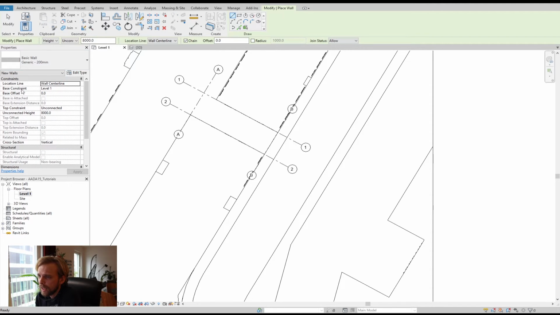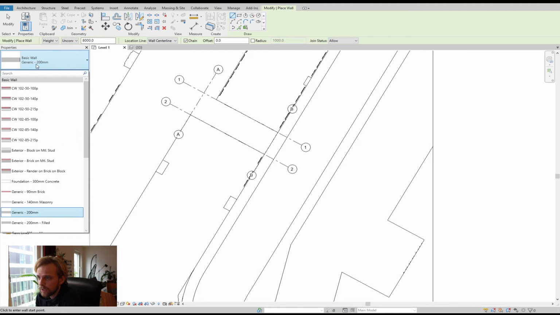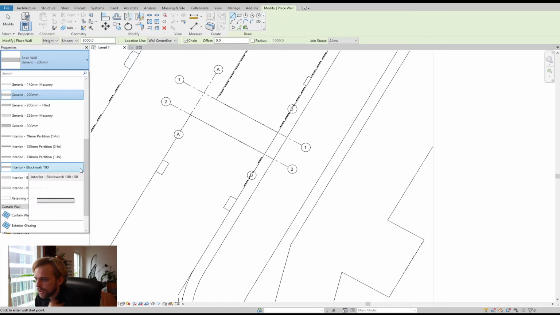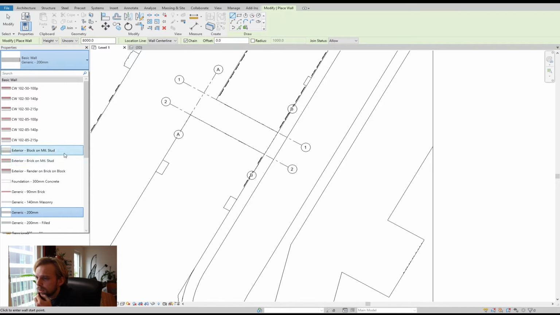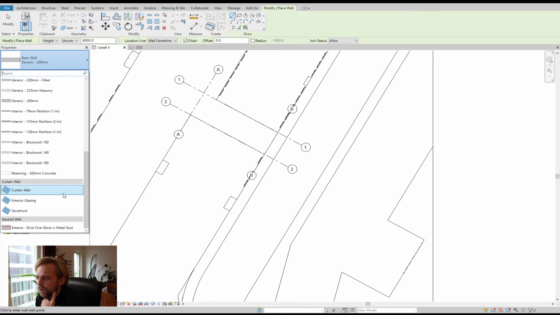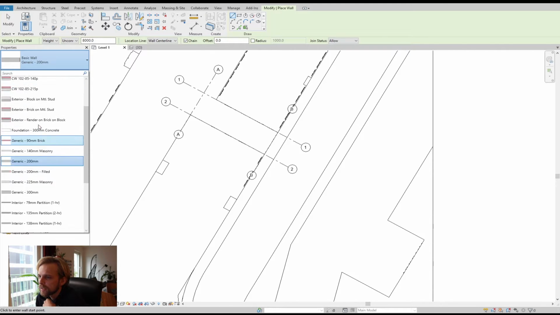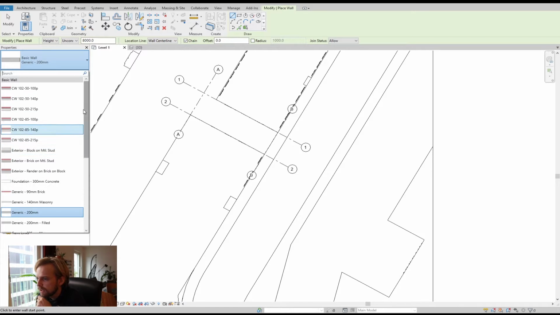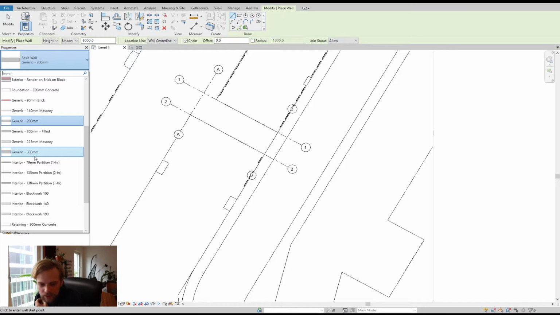I'll click on the wall tool, and before I start just going to town drawing it, I will choose, instead of having basic wall, generic 200 millimeters, a thicker one. Actually, the one that we should be using is like 400, 500 millimeters, but we don't have it in this drop-down list. So I will probably just say, screw it, let's do 300 millimeters. Who cares? Usually, when working in an office, you do have a library. That office itself has a library of walls that office uses, and then you can just choose from that library. Here it's just generic stuff, so we will just use generic stuff. So 300 millimeters it is.